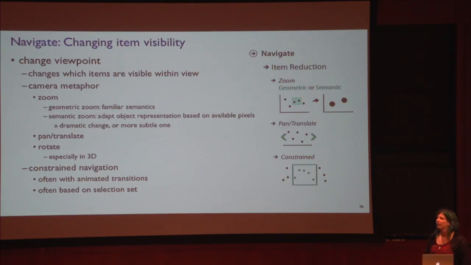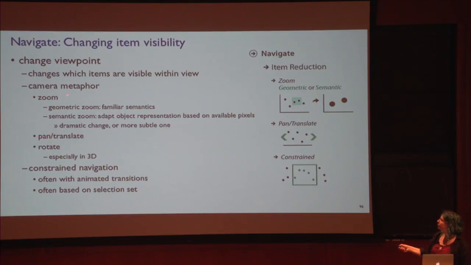What about navigation? So this is basically a change of the viewpoint. And what's interesting about it is, in some sense, it's also reducing the data that's shown because you're changing how many items you can see. You're using this metaphor that there is some world and there is a camera, and you're actually moving that camera just like you would move a movie camera in the real world.